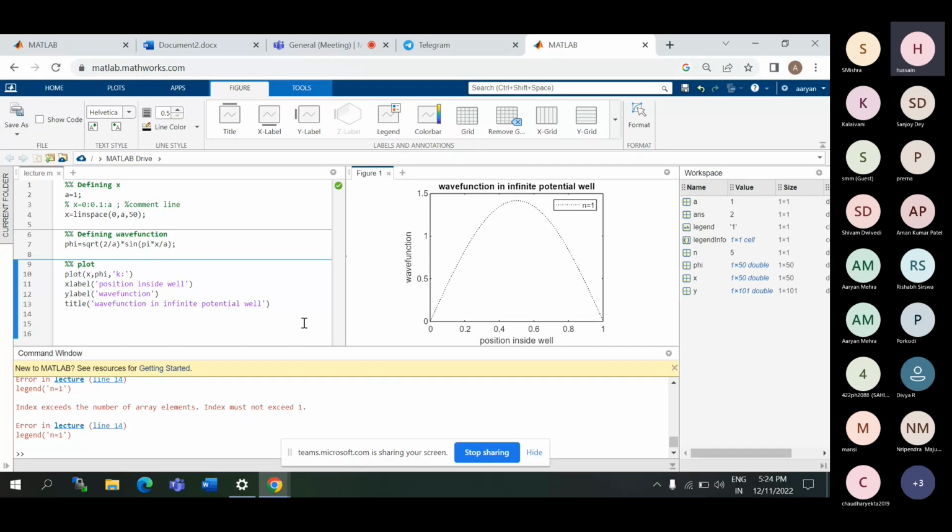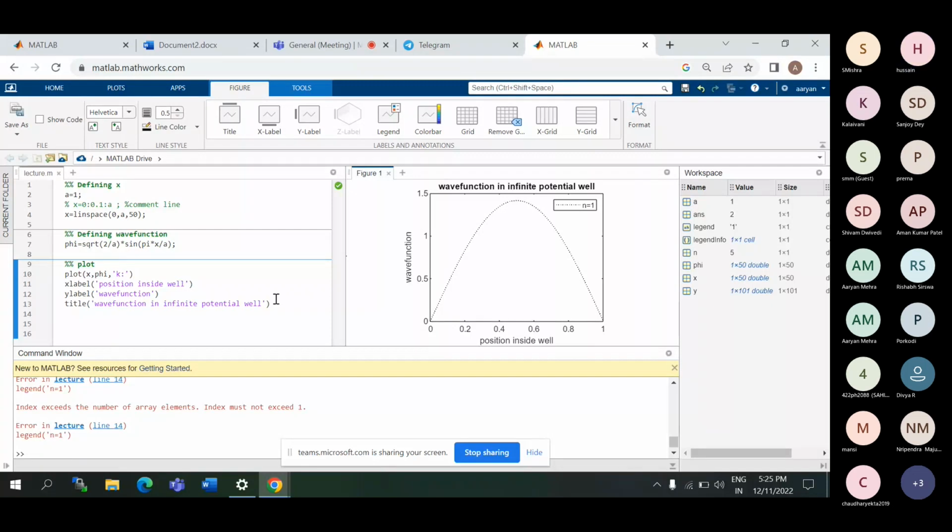There is still one thing left. Excuse me, you haven't defined n before. Yeah, we haven't defined it now because n is only 1, right? I'm just writing it as n equals 1. I'm not giving any command here, I'm just labeling it that it is n equals 1. I haven't defined it. We will define n also.